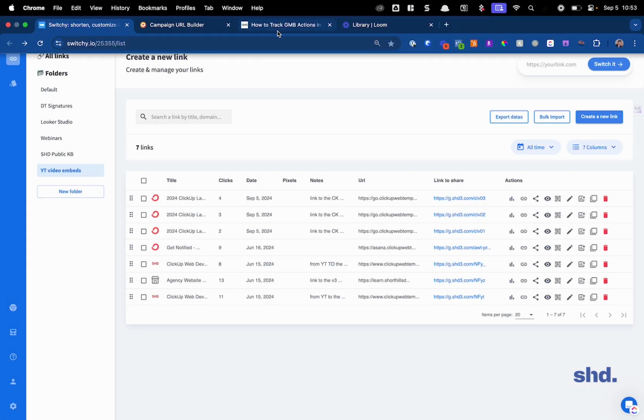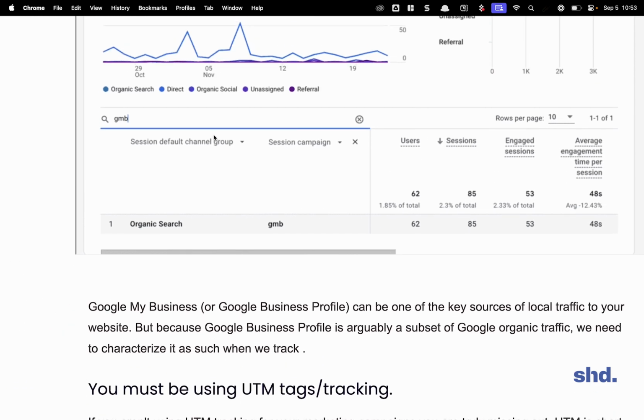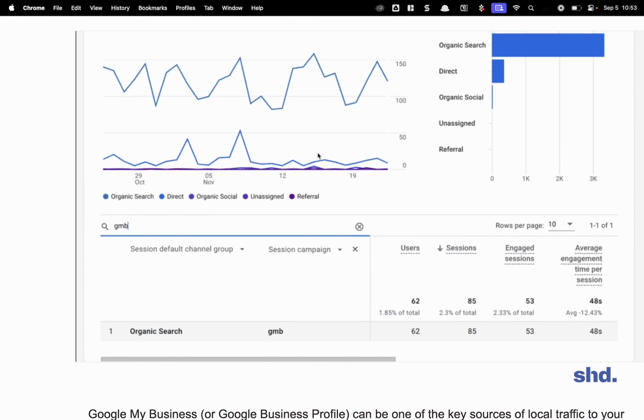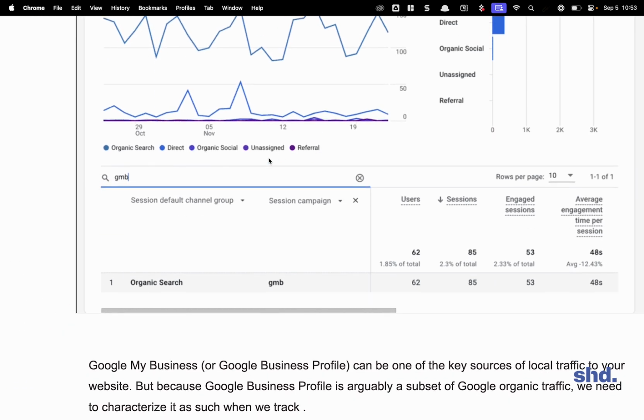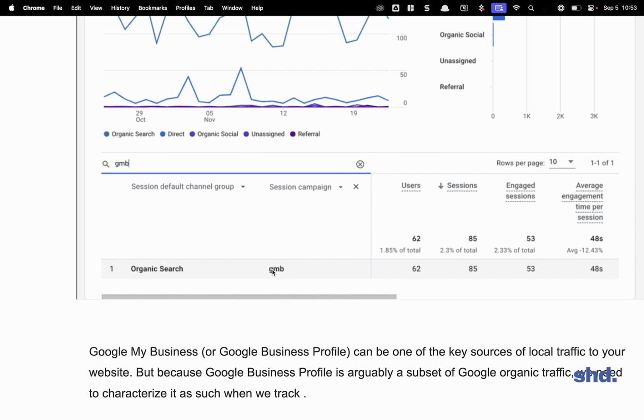Now let's just take a look at one more thing. If we look, this is an article I wrote about UTM tags, and if you look here, here's campaign. So in this case, we're looking at organic search, but what does organic search tell me? I want to know which of my organic search visitors are from Google My Business or from regular organic search.